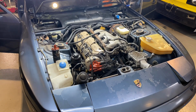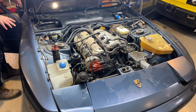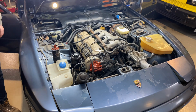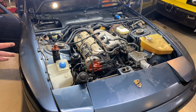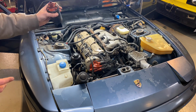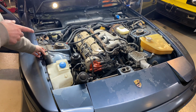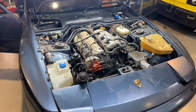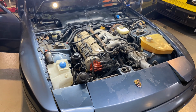So I've been doing a bit more playing about and testing, and it appears to turn over. It's a bit slow, but it is turning over, but there is no spark. So we checked the coil with the multimeter and all that, and the coil is fine. I've stripped the distributor and played about with that, and it all seems okay. There's nothing wrong there.